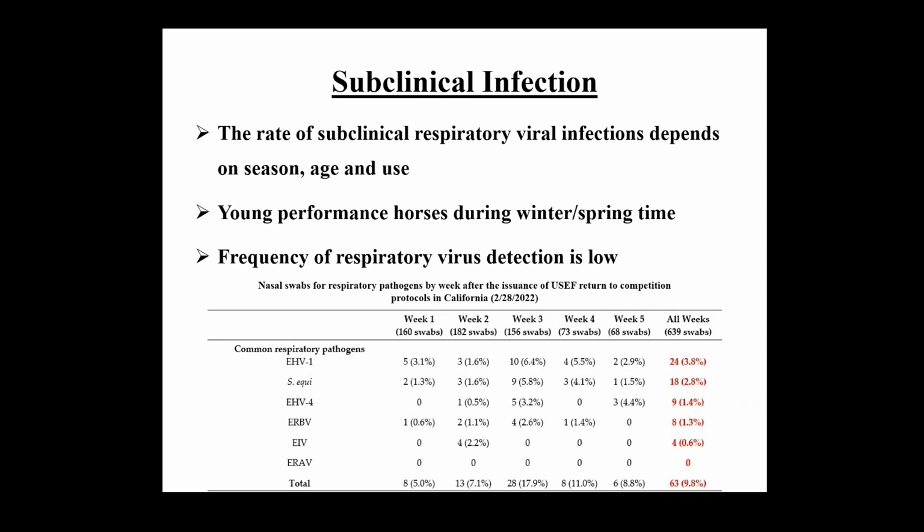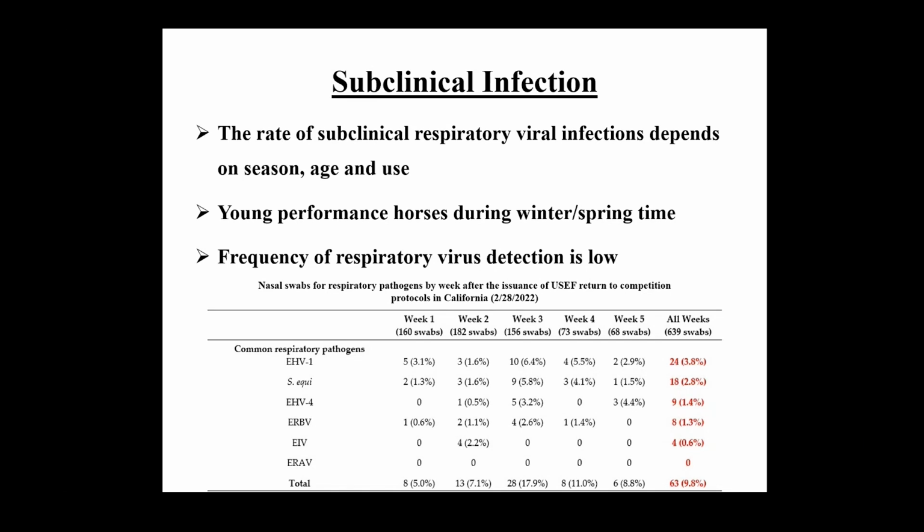And what drives that rate of what I call subclinical or asymptomatic shedders? There are various factors there, and these factors are poorly understood. They're just observation. Season plays a role, age, and use. The typical example would be the toddler going to daycare. That's a high-risk population, believe me. For those of you who have toddlers and kids, you have experienced that. Kid goes to daycare, is very happy, comes home, has a snotty nose, the next thing you know, you have the snotty nose. The same is true for horses.